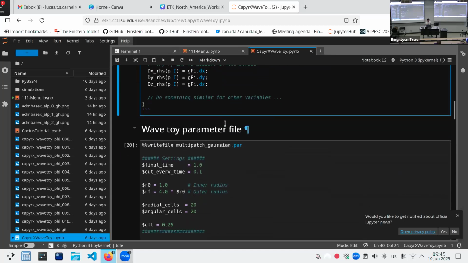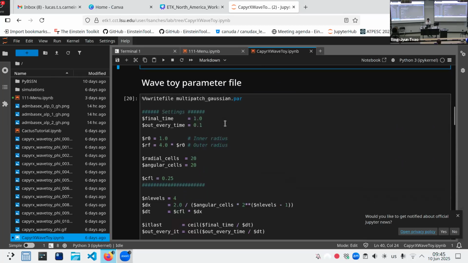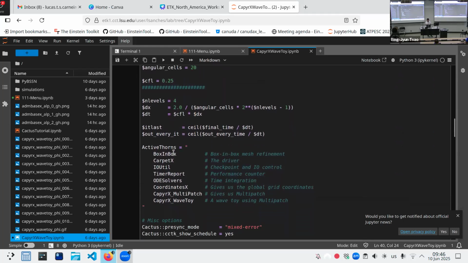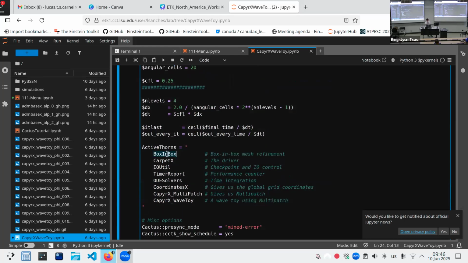And so this WaveToy thorn comes with CarpetX. When you check it out, when you download it, you get access to it, right? And here I have an example parameter file. I decided to do something interesting here, and I didn't really need to do this, but I just wanted to show that this works. So I've called in box and box, just to see that we can get some mesh refinement levels in the central Cartesian patch, right?